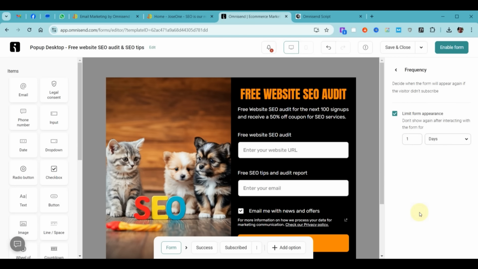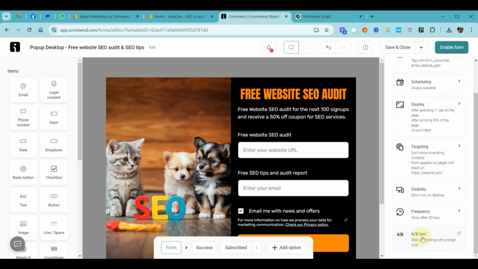Let's choose frequency. How often do we want this to appear? So let's say a user comes there today, and it shows up on their screen. When's the next time we want it to show up? I don't want to bother them again today, but I wouldn't mind if they came back tomorrow. Maybe we'll show it to them the next day. So one day seems fine. But what a better choice, I think, is to change this to hours and change it to 20 hours. Because that way they could come back the next day, but maybe they came back earlier the next day. It's kind of a catch-all on that. So we'll back up. Down here, there's an option for A/B testing. We'll look at that later.